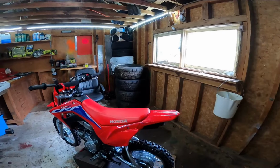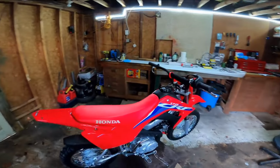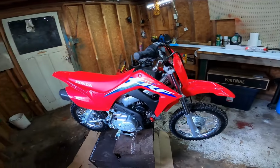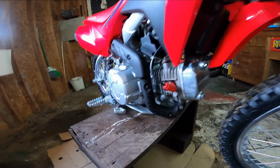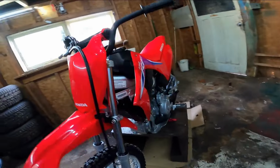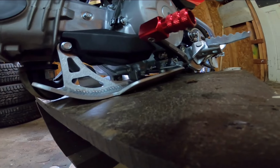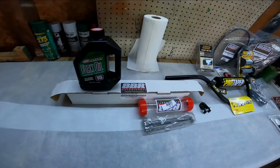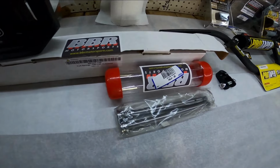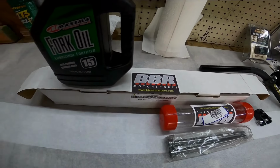What's going on, guys? It's gonna be part two of the 110 build today. Part one, we did the BBR skid plate, the shift shaft brace, and the shifter here.